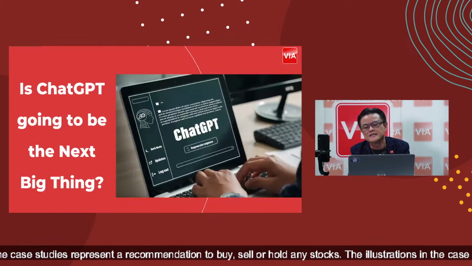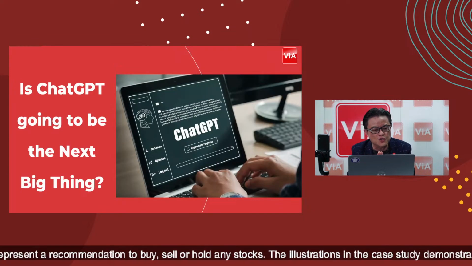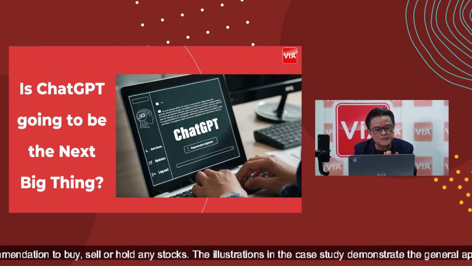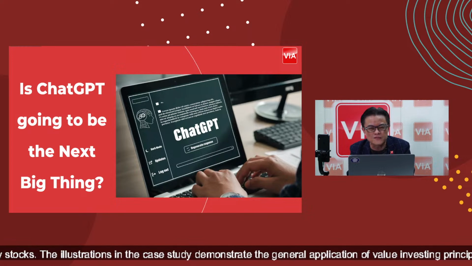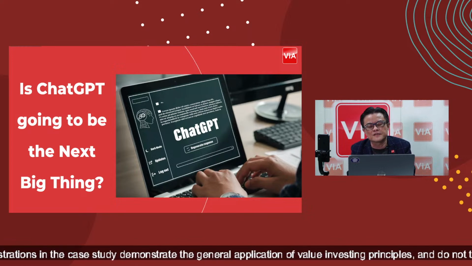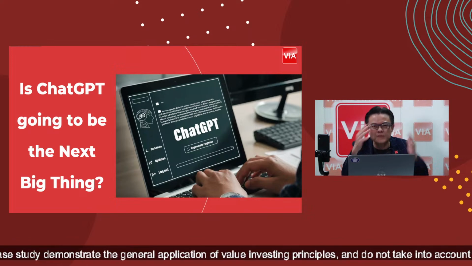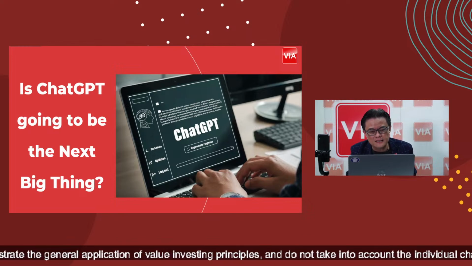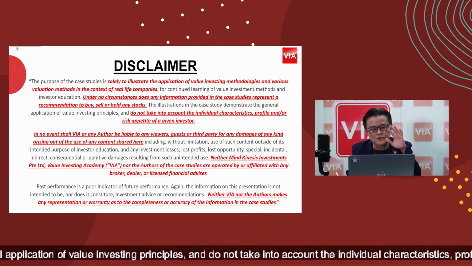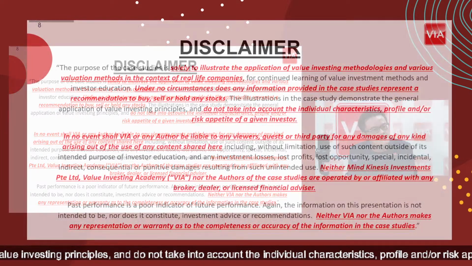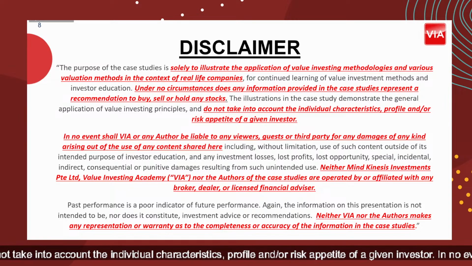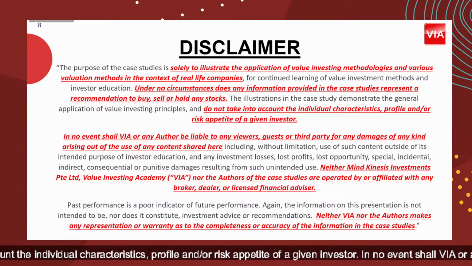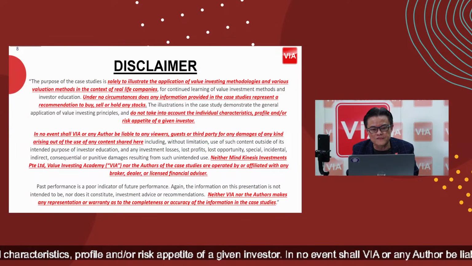And of course, the key thing that we want to talk about is, is ChatGPT going to be the next big thing? So this is the first question. And then subsequently, since we're talking about investing, can we make money out of this in some way or another? So let's get started. Just to let you know that today we're going to talk about quite a couple of things. For example, we're going to talk about 3 companies. We're going to talk about, I think, 4 ETFs, exchange traded funds. So these are equities investment instruments.